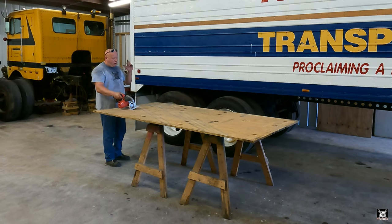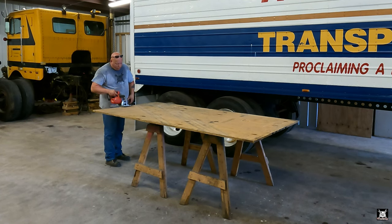Gonna cut this one and another piece of plywood right down the middle-ish.